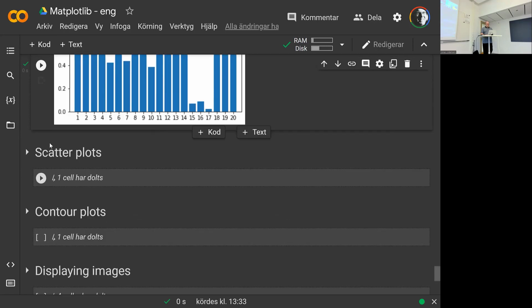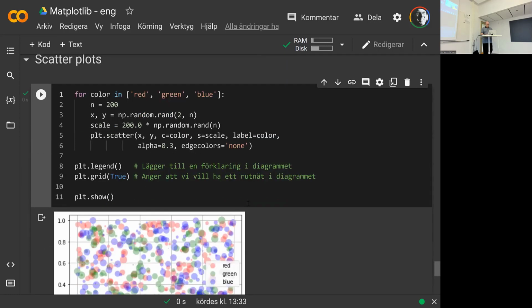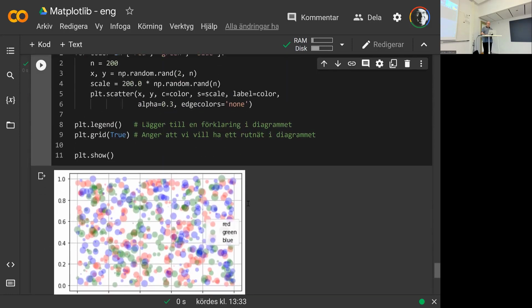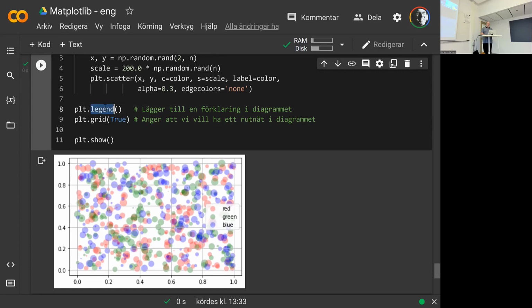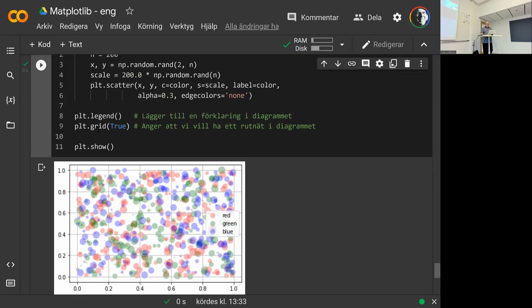You can do scatter plots. So basically you can plot positions X and Y. You can provide colors for each point and also the scaling of the point. So you can change the size, can provide it as an array. You can also provide the colors as an array. Here you also see the use of legend to provide a legend of the data coming in, and the colors are in the legend here. Here's also a grid command for displaying a grid in the plot.